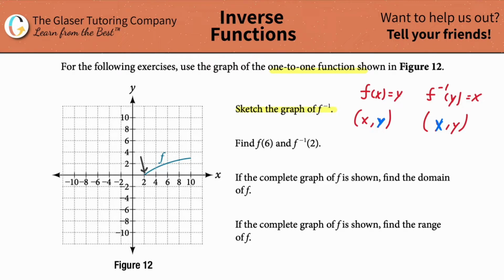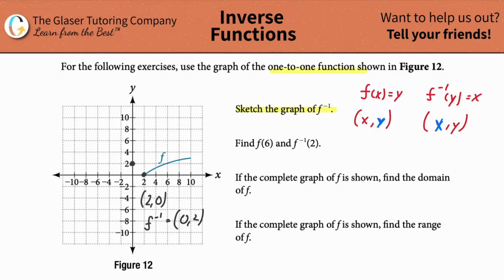So what's the coordinate of this point? It's 2, 0. So if this is the coordinate of the normal function f, it doesn't have a -1, so that's why it's not the inverse. But if I want to find the coordinates of the inverse, I literally just switch: 0, 2. Now this is not really proper notation here. I'm just trying to show you that the coordinates of the inverse function would switch. So the coordinates of the inverse function of this point will be 0, 2. So 0 is here, 2 is up here. Boom, here's the new point.